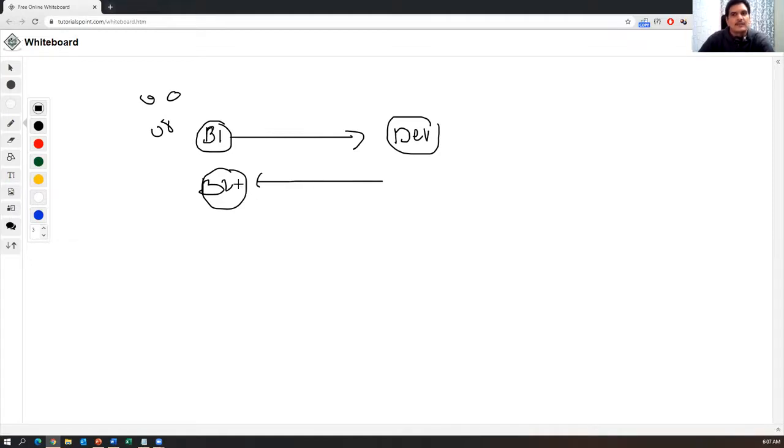Whenever the developer makes some changes in the build, because of that change, there should not be any impact on other modules. For example, if in module number one he made some change, that should not impact other modules, because there will be some connection between modules in the application, right? There will be some integration. So whenever the developer has made some change in a particular build or module, there should not be any impact on other modules. That we have to test, which is called regression testing.